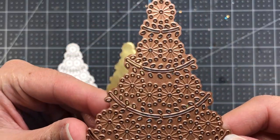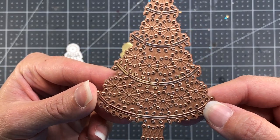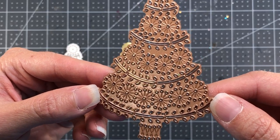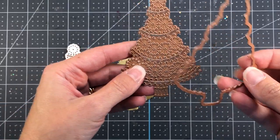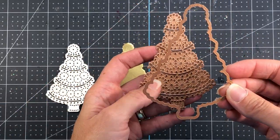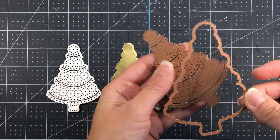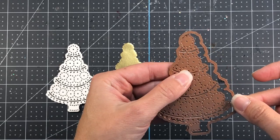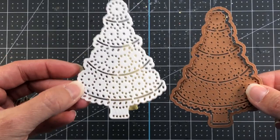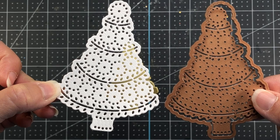On the inside piece you can see all of those little circles — they cut out circles on your cardstock and you can actually use your embroidery floss and stitch all of those circles. Now you don't have to use embroidery floss; you can totally use this die without doing the embroidery and just back it up on a piece of cardstock and let the cardstock shine through those little holes. That makes it so versatile. When you die cut both of these dies together you will get this die cut.